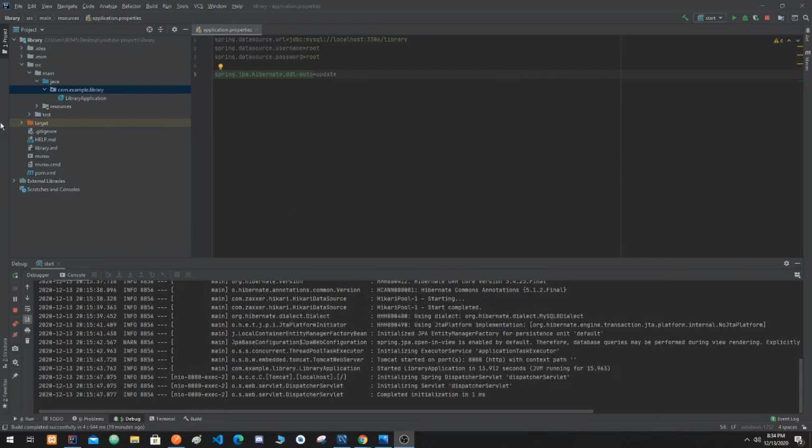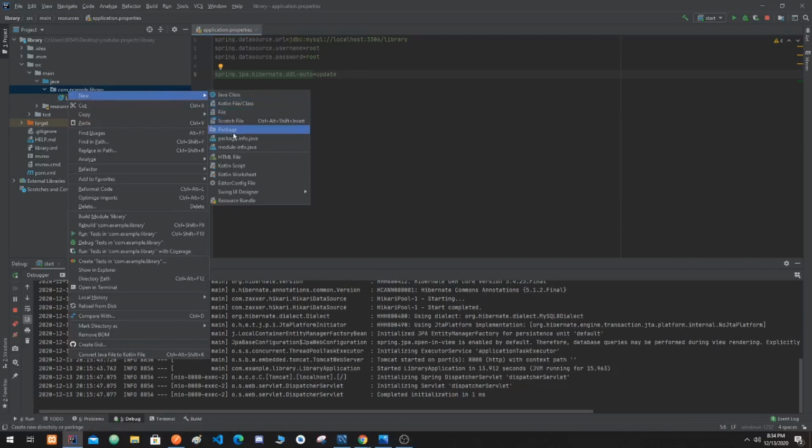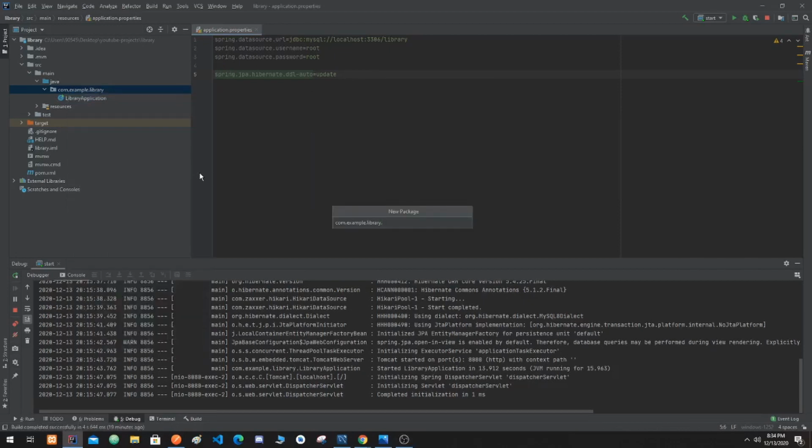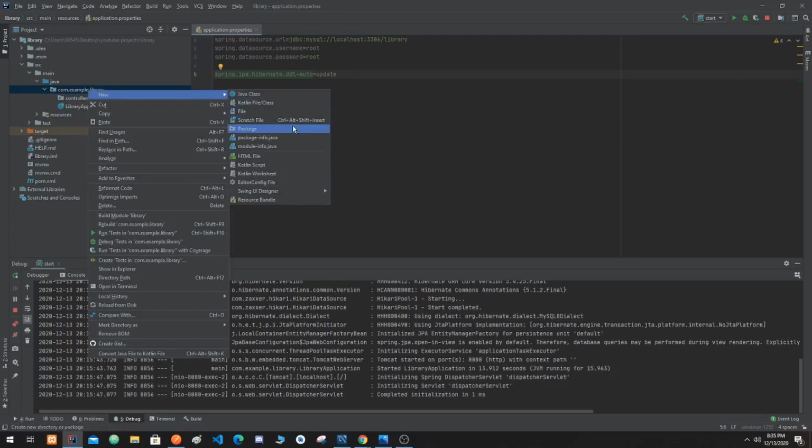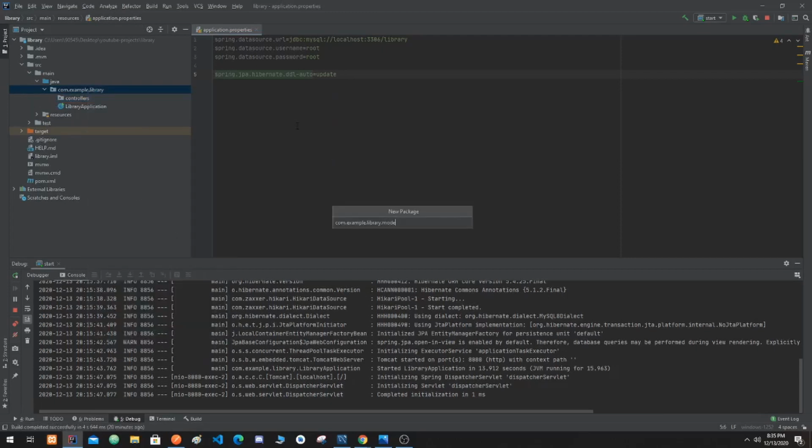Before doing that, I'm gonna add some packages to our application. So I'm gonna create a new package called controllers and models and repositories.